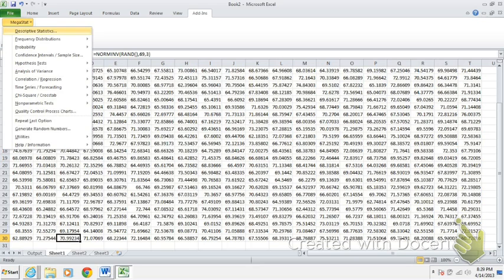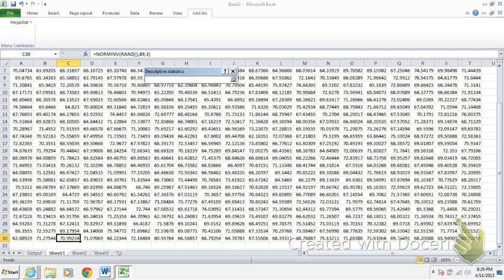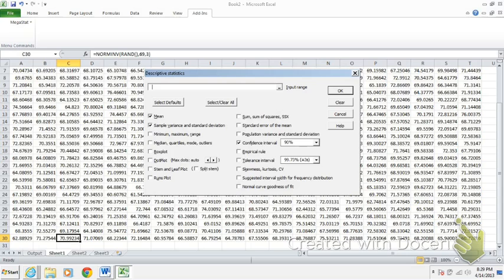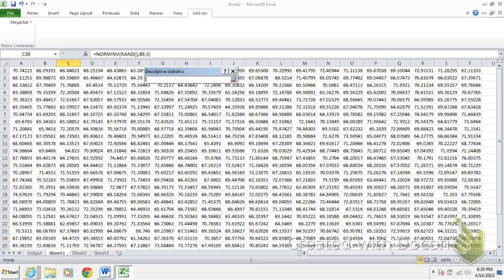You can go to Megastat, Descriptive Statistics. This is going to make your life so much easier. Notice confidence interval is under here. And notice those defaults, 99, 95, and 90. So we'll go with 90 for starters. Okay? And then input range. Remember, it gives you that option to input range. So you can actually highlight, let me go back to the top of the table, you can actually highlight all of your data. So when you have all 50 of your samples in there, wait till you see the output on this.